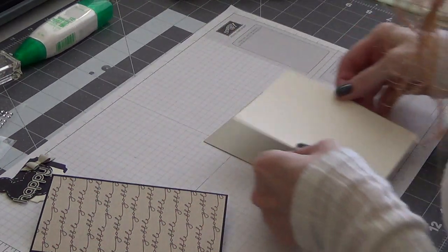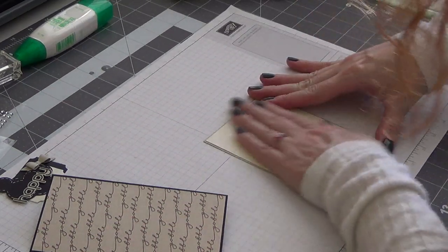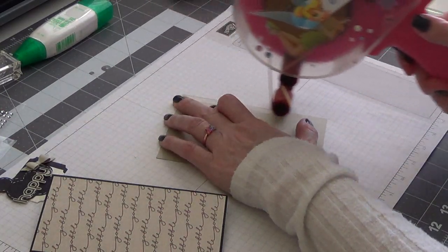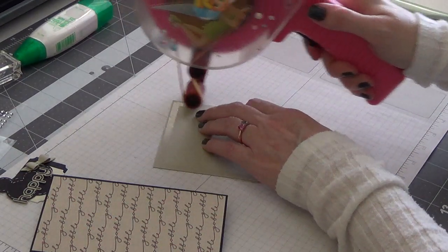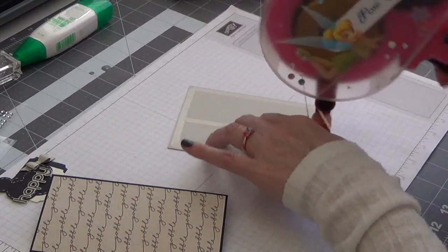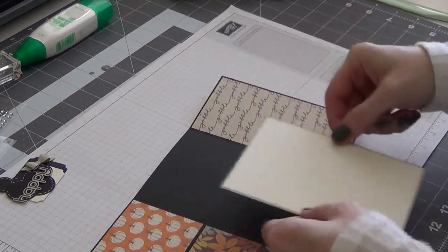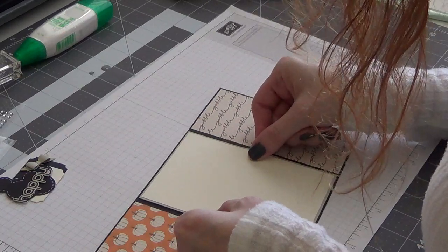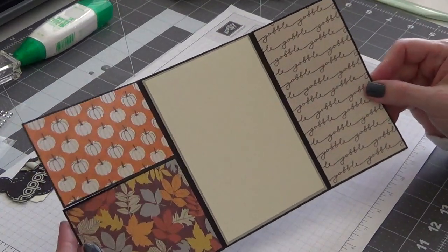I'm going to go ahead and layer these together. Okay, so we're just going to center this on here. Go ahead and attach this to the center of the card. Pop this right in the middle here. Alright, there we have the inside of the card.